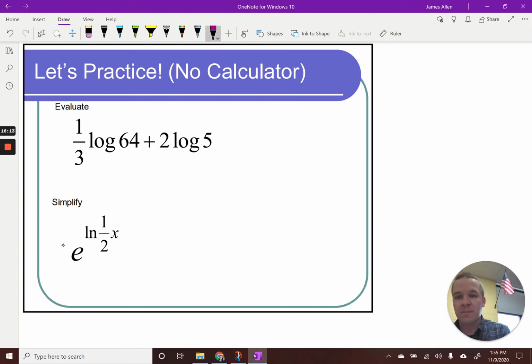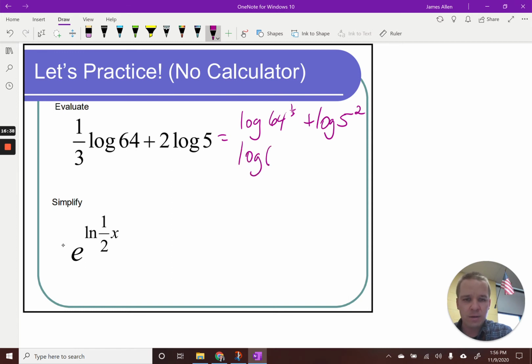All right, so I'm going to bring that up as an exponent, which is going to give me log. It's a base 10, right? For now, I'll forego writing it just to save a little bit of writing. And then we have log of 5 squared. I brought that as an exponent. Okay. Now I'm going to write 64. Some of you might be like, I know the cube root of 64 is 4, or we could write it as log of 4 cubed to the 1/3 plus log of 25.